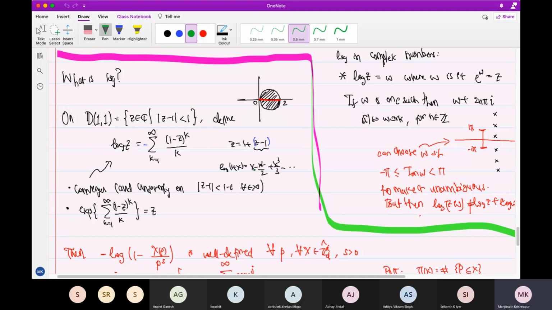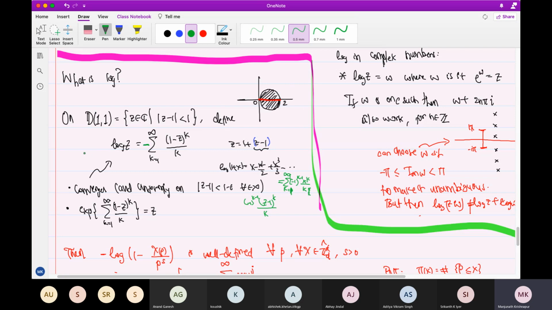Log of 1 plus x is x minus x square plus and so on, which is the sum of minus 1 to the k minus 1, x to the k over k, k from 1 to infinity. There is no factorial, it is just k. Now that means log of z should have z minus 1 to the k, and minus 1 to the k minus 1 divided by k. I have put the minus 1 to the k into it and called it 1 minus z to the power k. So an extra minus remains. So log z is the negative of the sum of 1 minus z to the k over k, k equals 1 to infinity.